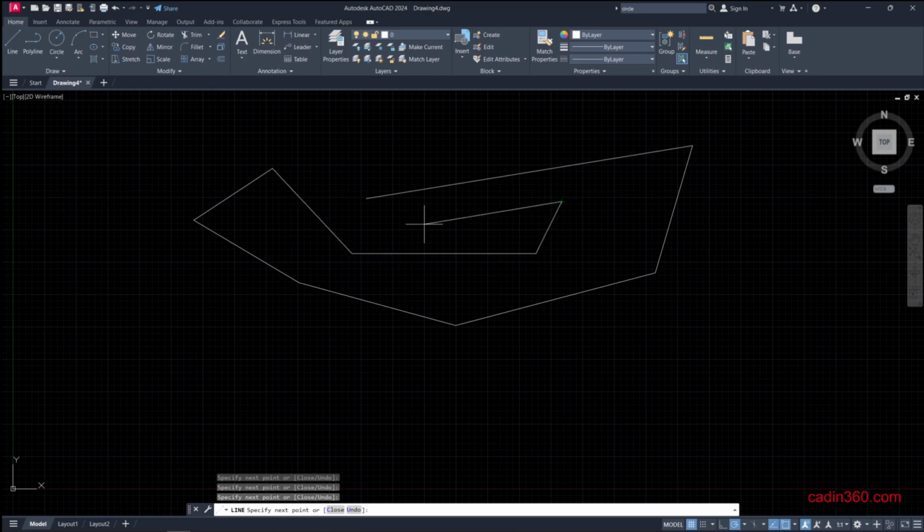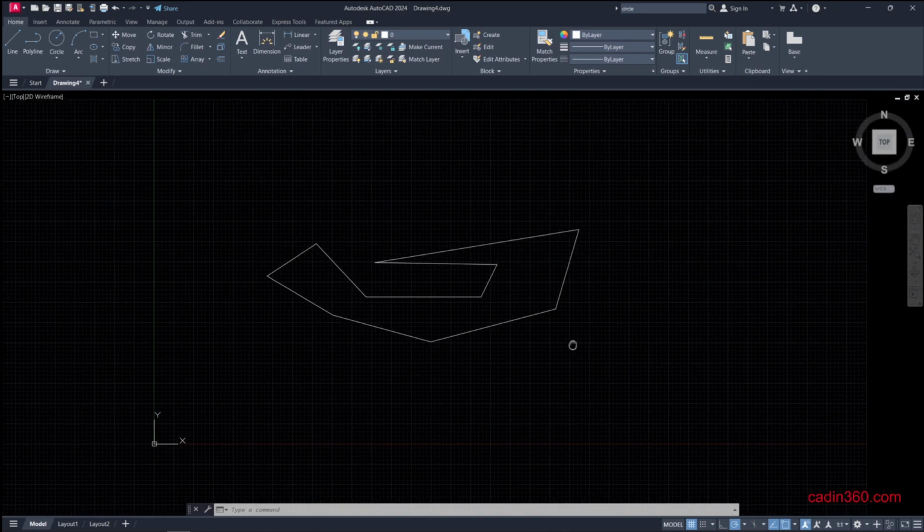This will continue till we press the escape button, or we type C to close the open area. So by pressing C, it will close the line. It will meet the starting point.